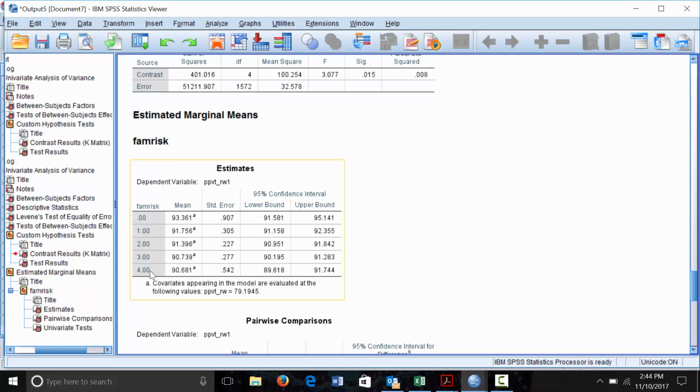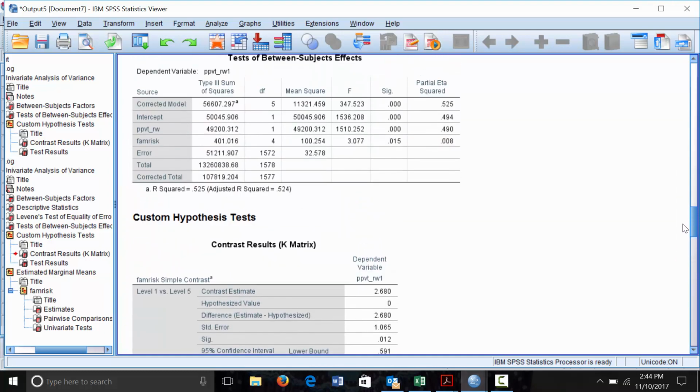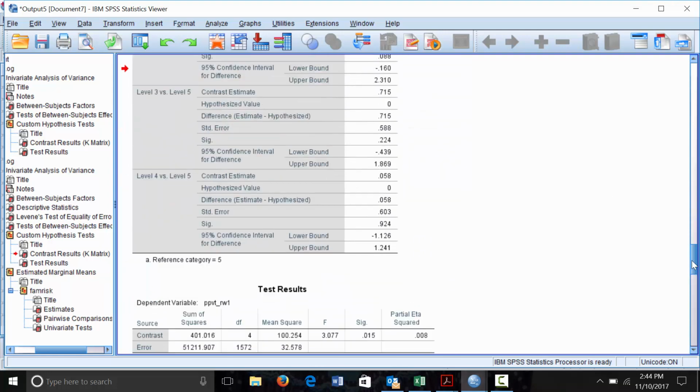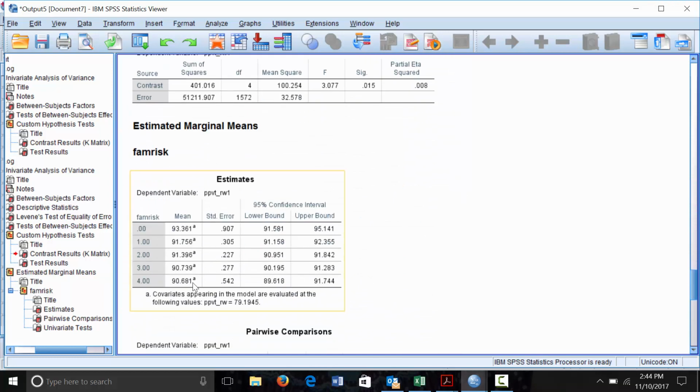When we look at level 4, level 4 went from 87.2 up to 90.7 essentially. So it changed in the opposite direction.